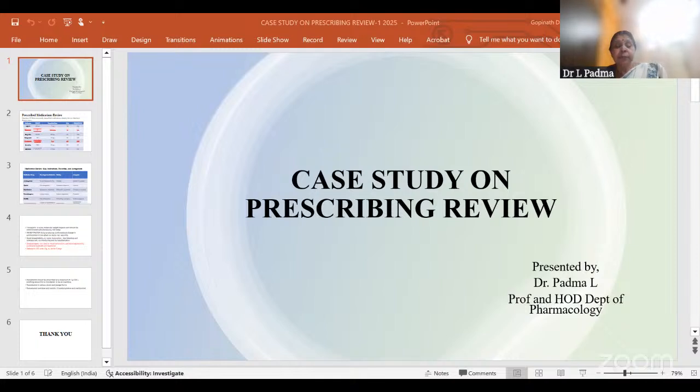Okay, the last one is CYP2E1. In order of choice, I have put it so that the most common one is this, the least one is this. CYP2E1, acetaminophen, enflurane, halothane are the substrates. Ethanol is the inducer, and disulfiram is the inhibitor, which we will see very, very rarely.